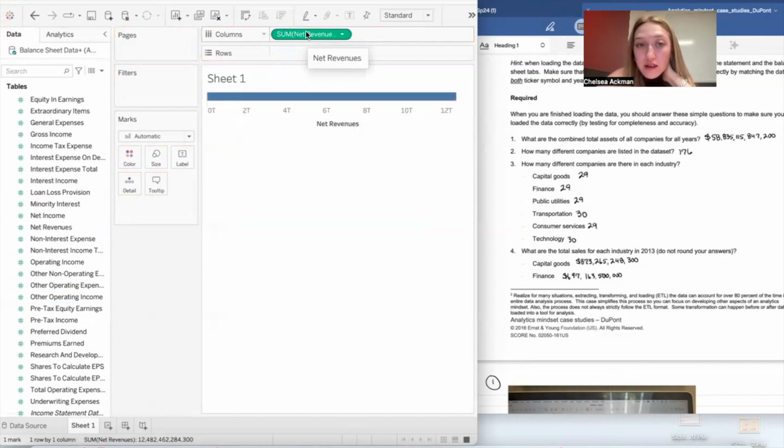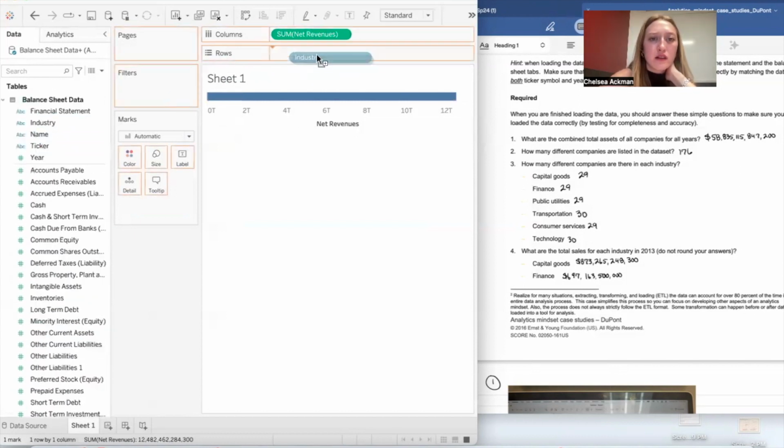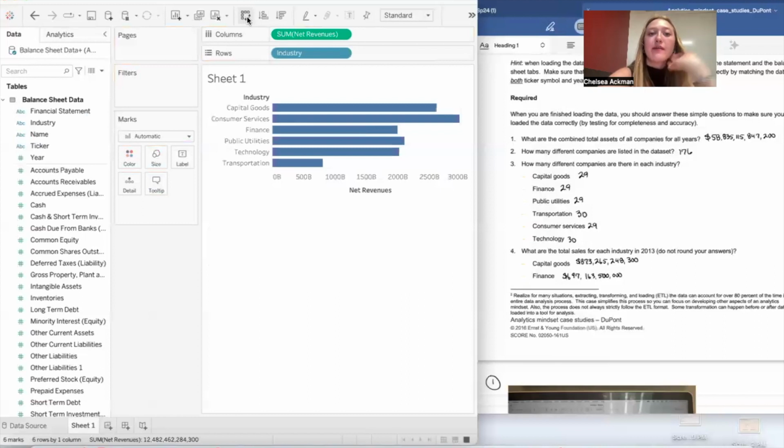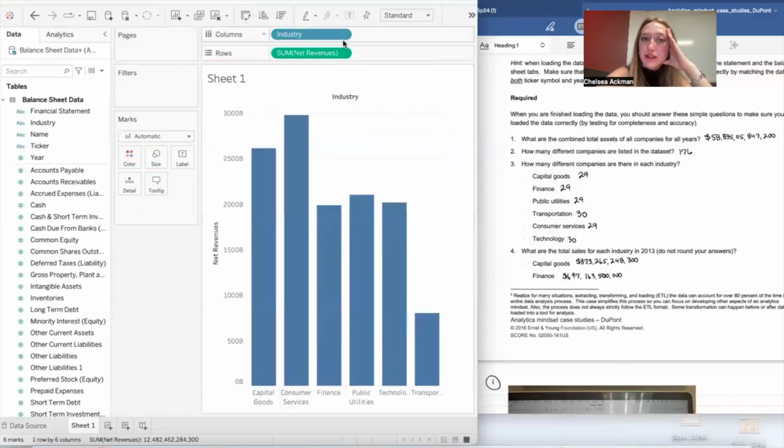And actually, I'm gonna put that as columns again, I think. And then I want it by industry. Actually, switch that around. Just for consistency's sake, I'm always going to put industry as the columns and everything else as the rows. So that helps us get there.